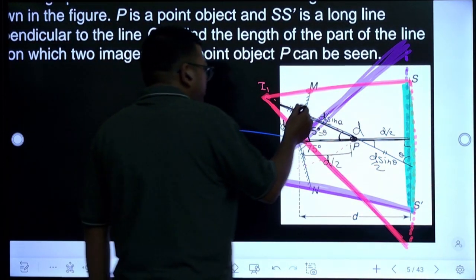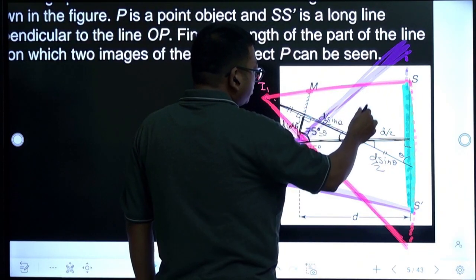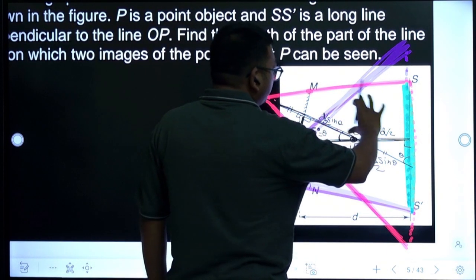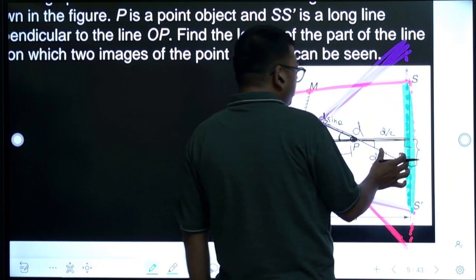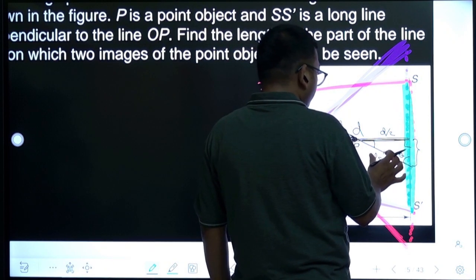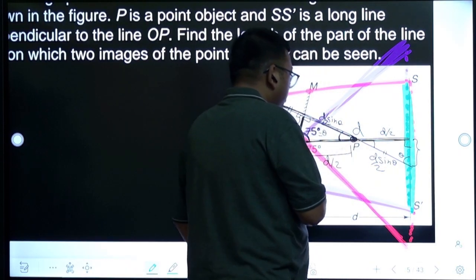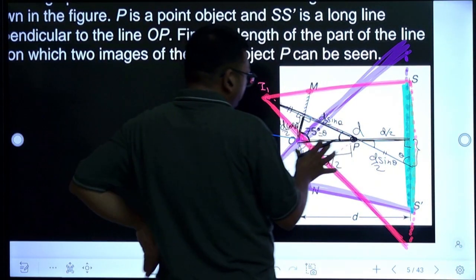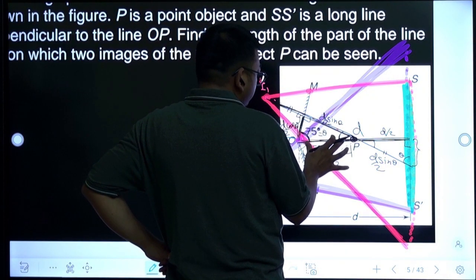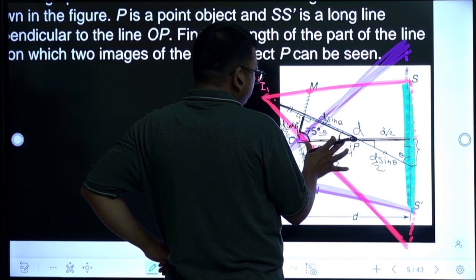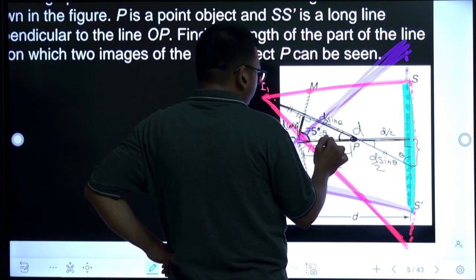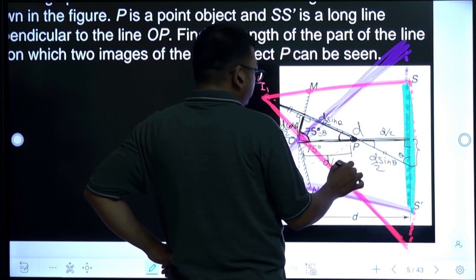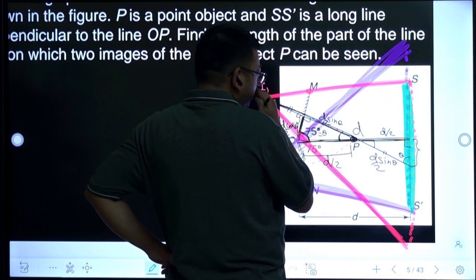For example, here this is d by 2 cos theta. Again we can draw a line from here like this, and we will be able to find this length. Definitely you can find out how much it will be, because this is d by 2 and this is d by 2 sine theta. Let me check whether I have done the calculation correctly, because this is the hypotenuse, right? This is the hypotenuse here. So d by 2, this angle and this angle are equal. This angle is 90, this angle is 90. This is d by 2 sine theta.